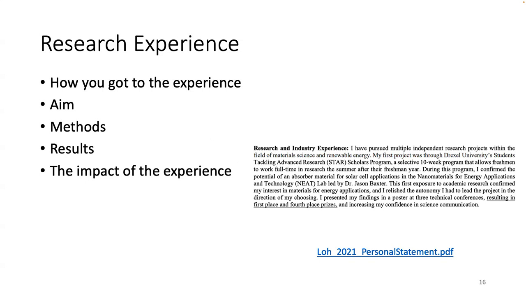Your SOP should initially have a first draft that explains all your experience — everything. Like in my case, I have already written all my experience down in a particular file. So whenever I see a particular application that is interesting, I just copy the relevant paragraphs, put them together, and that's all. I don't have to start writing another SOP from scratch — I just pick the ones that align with what I really want to apply to. That is very important. The way you have written your research experience, you have to write your volunteering experience the same way, following this particular format.